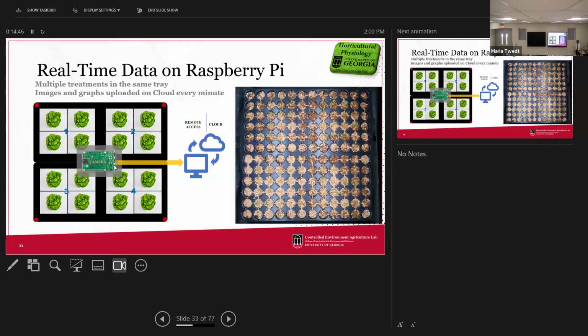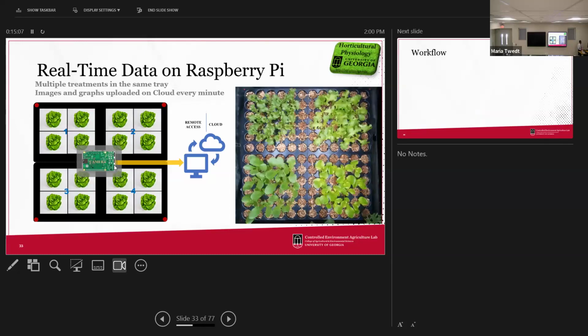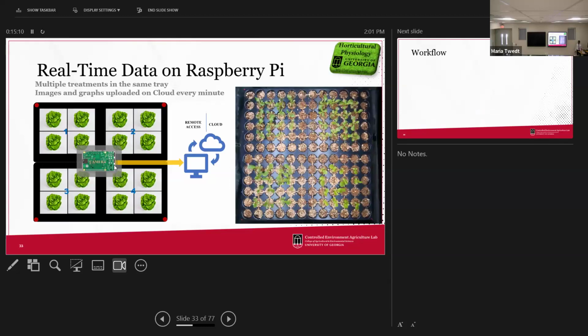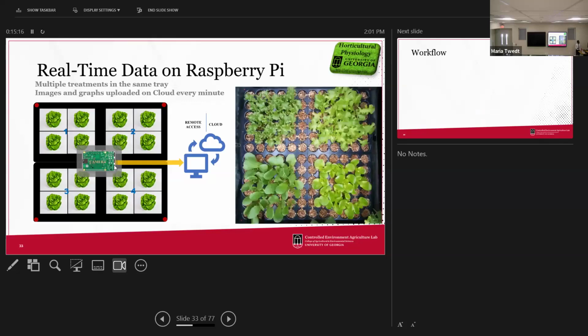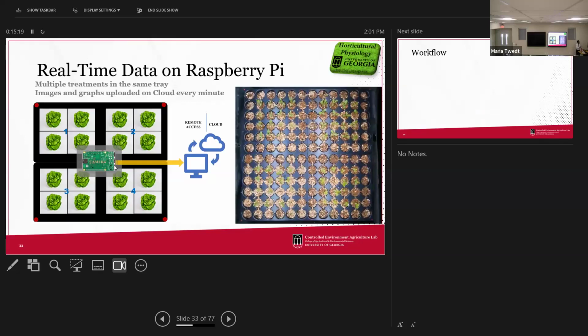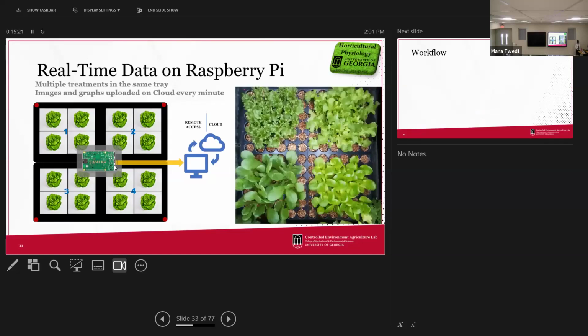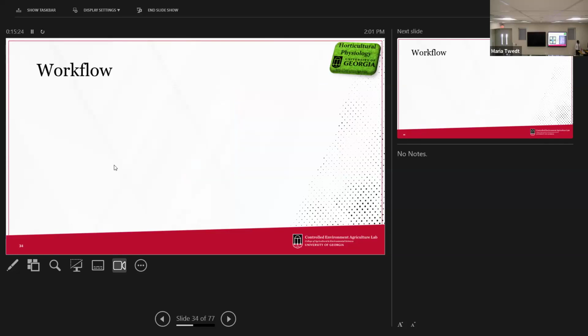And another nice feature of our tool, of course, is that you can train it. It's a lot of coding, but you can have multiple treatments in the same tray and just train the code to go and segment the pictures and do whatever it does. You can even do plant-based analysis, like Jonathan has worked on. We can analyze individual plants. And of course, automation. What we see is real-time data of what is happening in your system. And if there are any differences, you can see them ahead of time, but you can see at the end plants start touching, and that is a problem that we will see later.